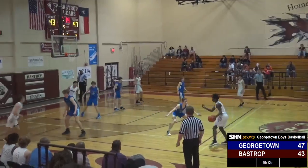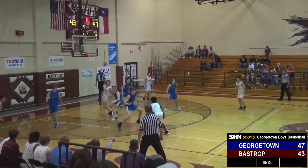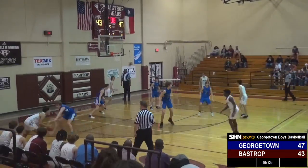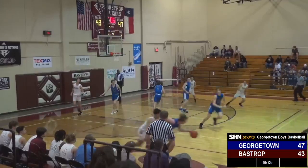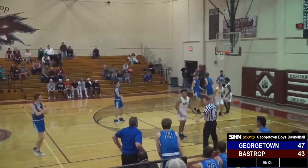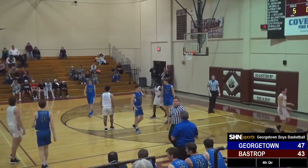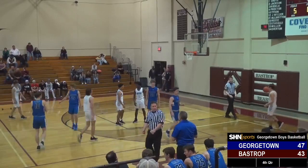Jackson dribbling against Thiele as the Eagles have gone back to a man-to-man. They'll switch here. It's kind of a zone matchup for the Eagles. This is Dalton Kyle now picks up Albritton. He's got to bat the pass, gets the steal. And Albritton is going to foul Kyle as he dribbles down the right sideline. What a play by Dalton Kyle. Gets in the passing lane and gets the steal.